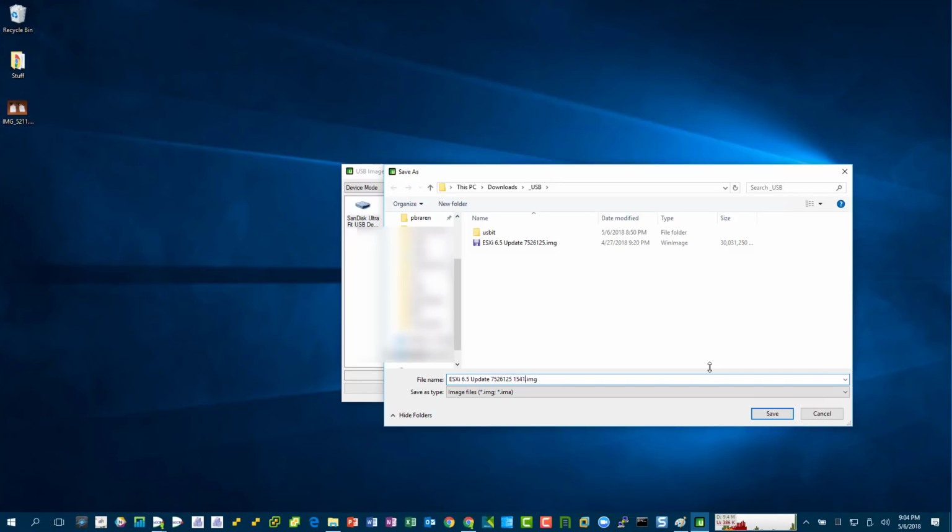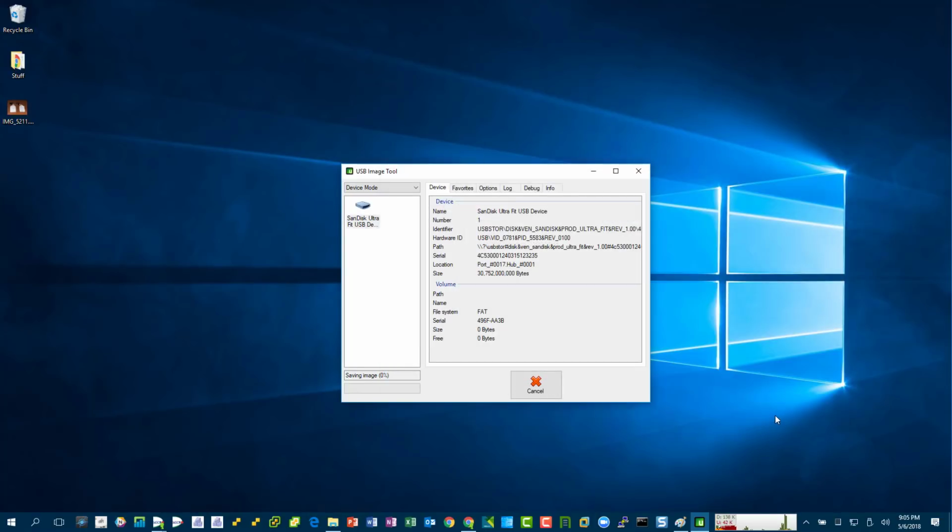So my home lab, this is meaningful to me. It's the type of system ESXi was installed on. So that shows me what version of ESXi, build number. Looks like I also forgot that. All right, so that's the version of ESXi, and I could shorten that file name up a little bit. There you go. It's a decent name. And that's all I really need so that I know what it is that I'm creating. Now, I will say, compared to some of the other tools, it is on the slower side. I want to also point out, while we wait for this to complete, that it's slow partly because it's cloning every bit on the whole drive.